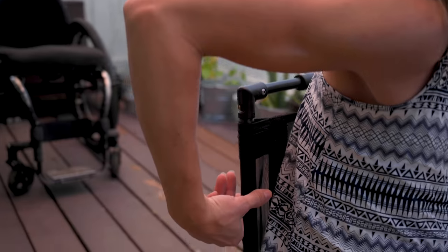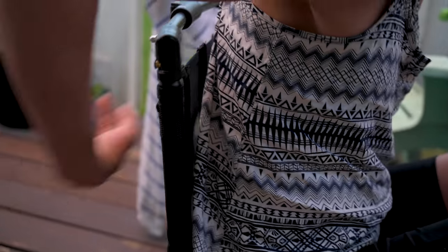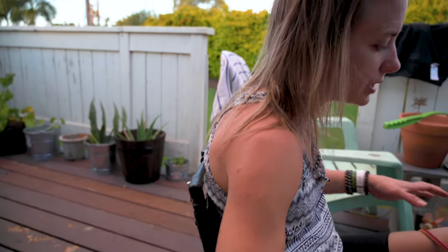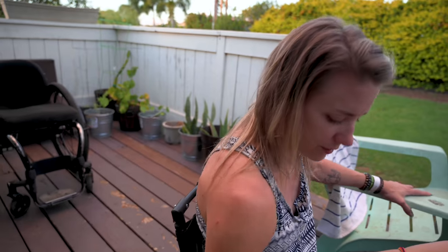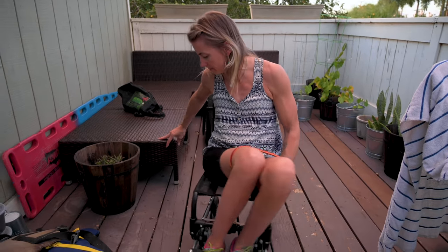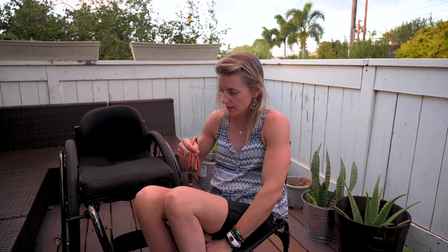You do have to be a little bit careful here because the backrest doesn't fully stop. So it will lean forward, and everybody likes to push on your backrest to help you down an aisle, which for somebody who's paralyzed and has no core function, it can be a little bit nerve-wracking. But yeah, this is the little tiny chair. And then back up into my seat.